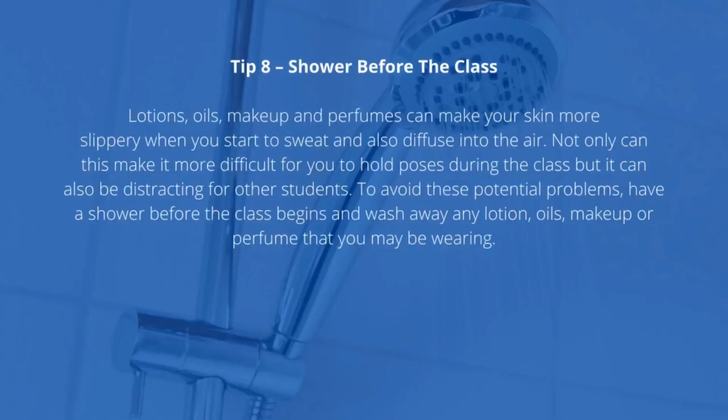Tip 8. Shower before the class. Lotions, oils, makeup, and perfumes can make your skin more slippery when you start to sweat, and also diffuse into the air. Not only can this make it more difficult for you to hold poses during the class, but it can also be distracting for other students. To avoid these potential problems, have a shower before the class begins, and wash away any lotion, oils, makeup, or perfume that you may be wearing.